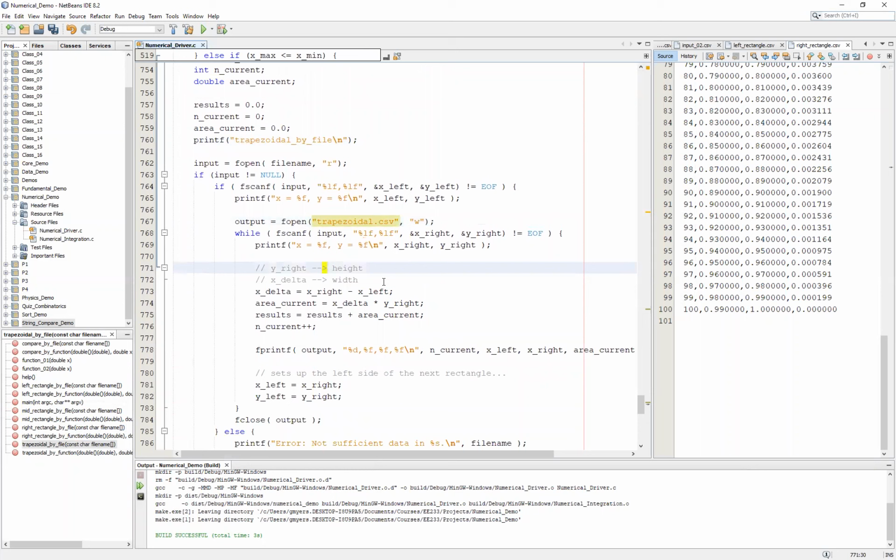Now, the thing that we want to look at is how are we actually calculating the area current? The difference is that we are not just looking at a y right or a y left for the height. Instead, we're going to look at y left plus y right, and we're going to get the average of the two.